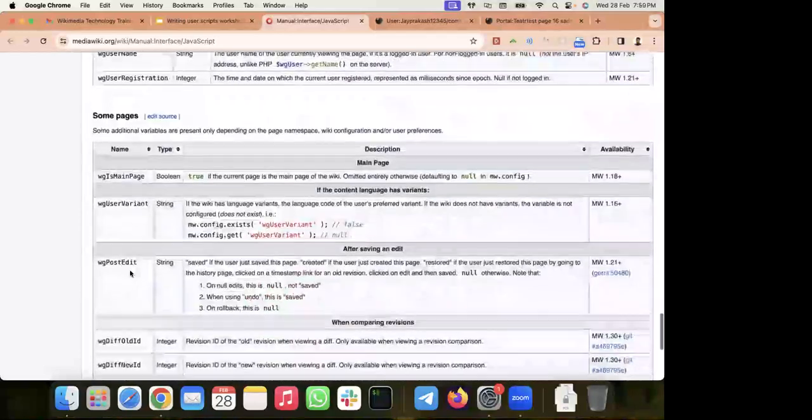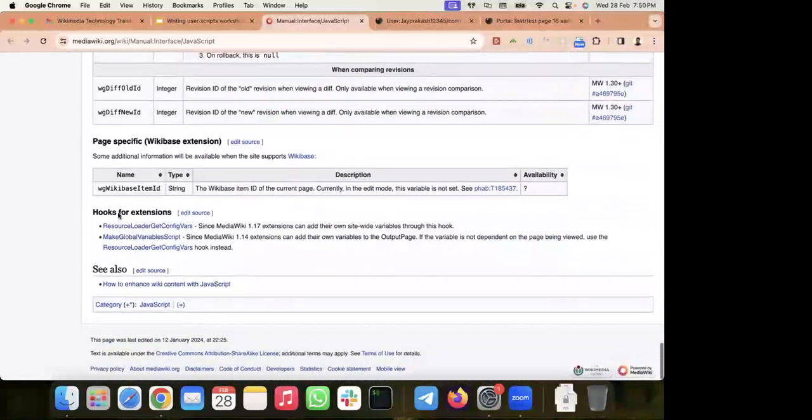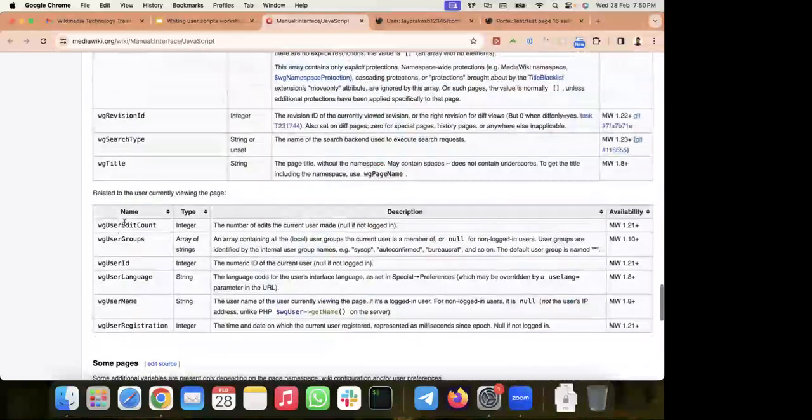A lot you will find here, like user related: user edit count, user groups, user ID, user language, user name, and user registration.